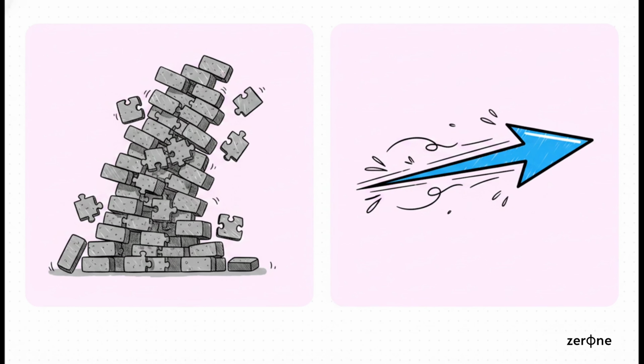Two words: Lambda Expressions. Back in the old days of Java, if you wanted to implement a one-off interface, you had to write this really bulky, verbose, anonymous inner class. It took like 5 or 6 lines of code just to write a simple addition function. It was a lot. The modern way uses Lambda Expressions, which you'll recognize by the arrow syntax. A lambda is essentially an anonymous function. It's a function without a name, without a return type declaration, and without an access modifier. It radically, and I mean radically, reduces boilerplate code.